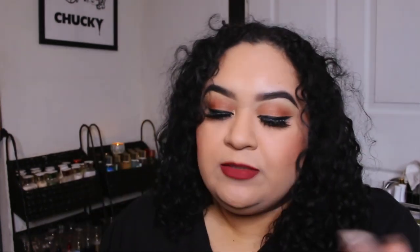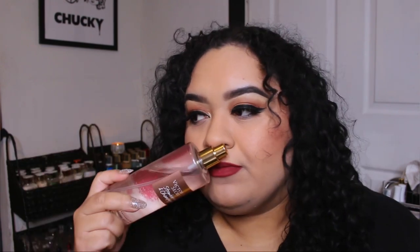Strawberries and Champagne — this is a very nostalgic scent but it also kind of smells like a car air freshener to me, so I'm gonna make a maybe pile. Jasmine Rainfall — keeping, I just got that one. Christmas Cookies — keeping, it still smells good and it's one of my favorite scents. Velvet Petals Splash — keeping, I just got it and really love it. Poppy — keeping, love it. White Pumpkin and Chai — keeping that one.